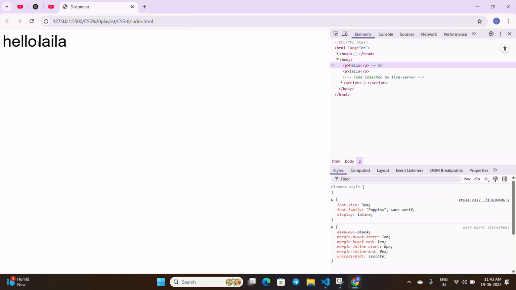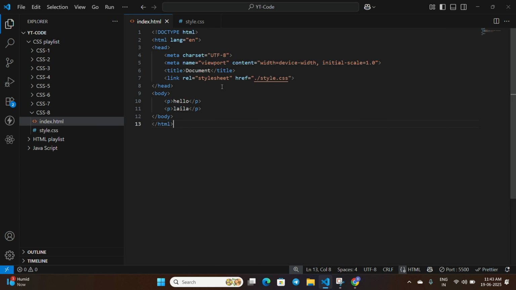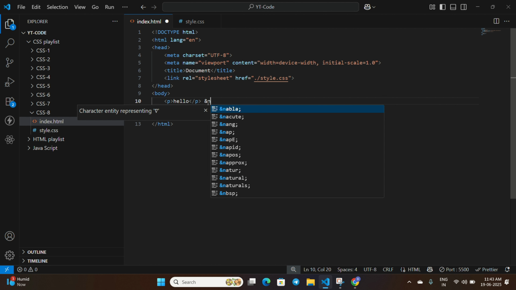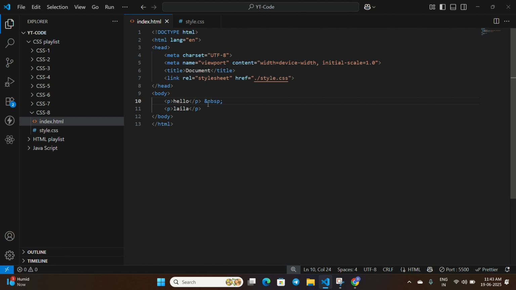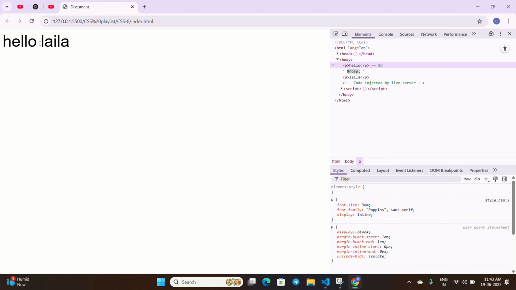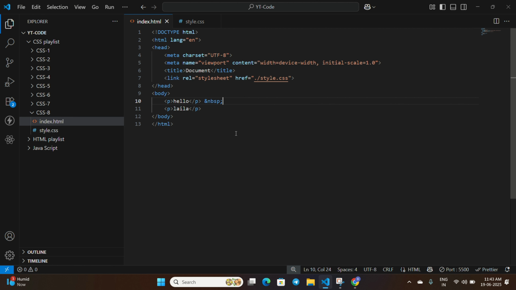See, both are on the same line now. If you want to give space here, use &nbsp. This will give a space. In some cases you can't provide a space normally, but you still want one.